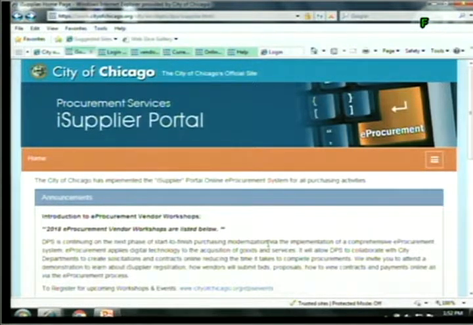I'm demonstrating now how to submit an electronic solicitation. So the response status right here is active. A resubmission required means that there is some more information needed or some more information that's been provided to me, the vendor, that I must take care of.